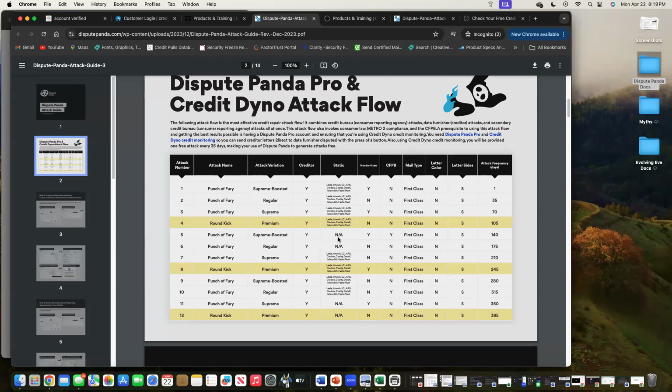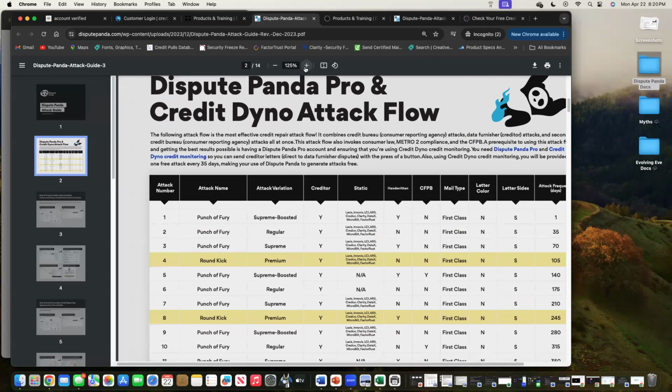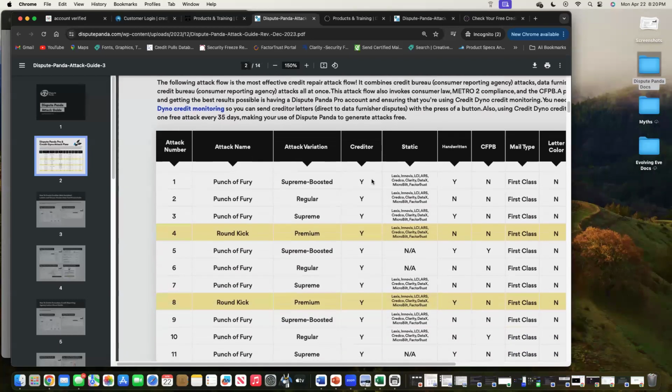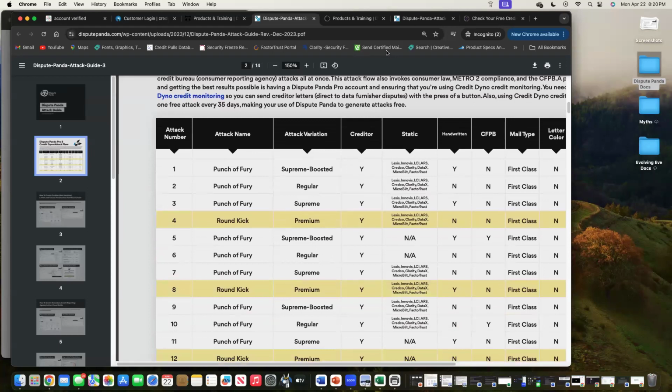But this flow right here is telling you what you need to do. What letter do you pick? How often do you send it out? This flow is also streamlined for those clients who, let's say you have a lower tier. Again, it all depends on what your pricing structure is, right? Personally, this flow works. However, let's say you wanted to tier it out and you say, I'm not going to do any of my clients' letters certified. This plan is all the letters without it being certified. It is telling you every 35 days you're pulling the report, and it's giving you a full 12 months of what you need to do, who you need to send it to, not just for the credit bureaus, but also for the secondary bureaus. Okay. So it is telling you how, what, when, who, and why to get it done.